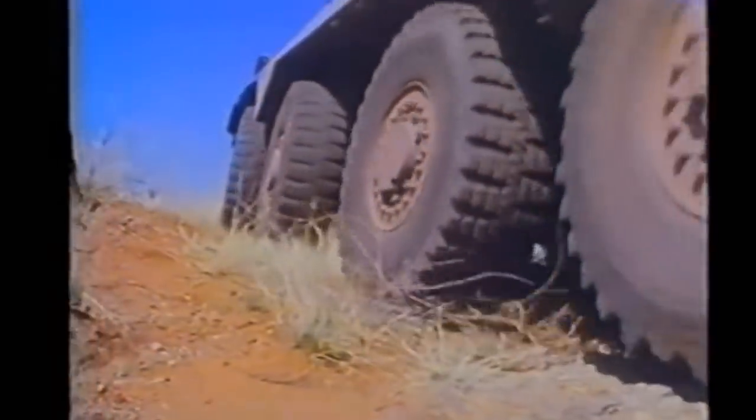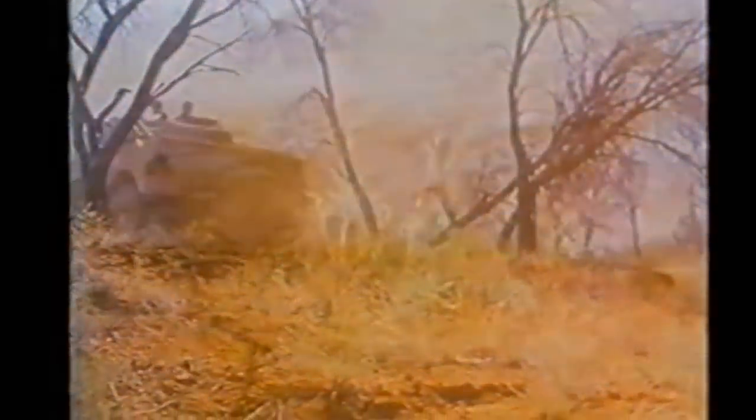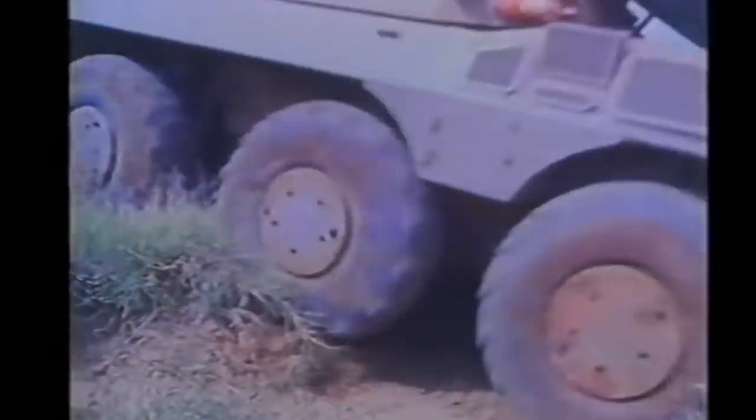I'm a very big biased track fan, but I do love the wheeled vehicles that have strong capabilities too. And in overall terms for South Africa, it makes complete sense. You want to have a vehicle that can get across terrain extremely quickly, and even the obstacles that they come across. I mean, we're looking at trench crossings here. They have no real problems at all with doing that. So good for South Africa, and overall, I'm really impressed with the fact that they produce most of it themselves, something I wish my country would do more of.